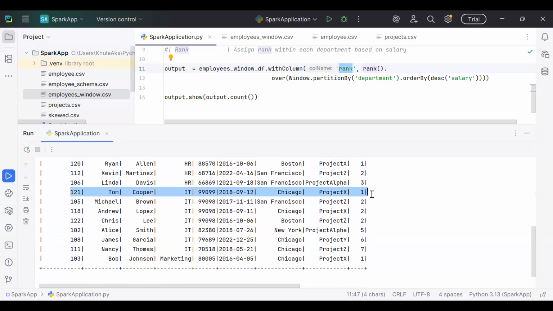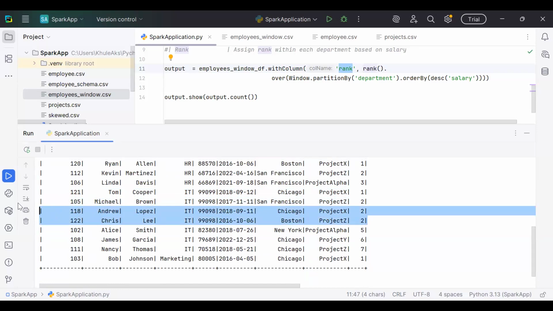The first max salary got rank 1, the second max salary got rank 2, the third max salary got rank 3, and you can see these three have the same salary, but they were given the same rank number, right?